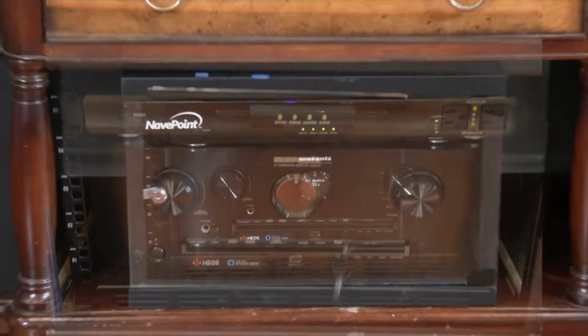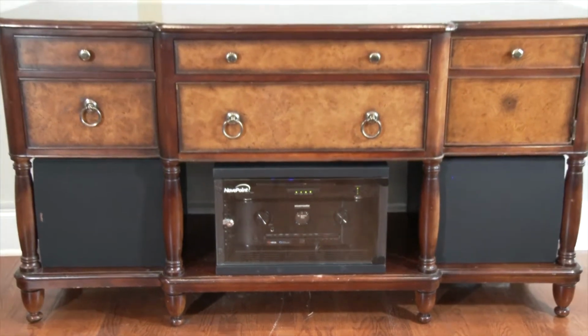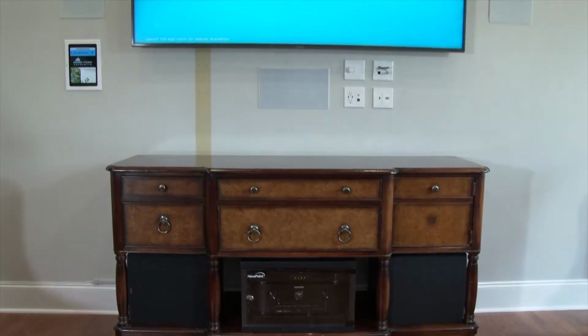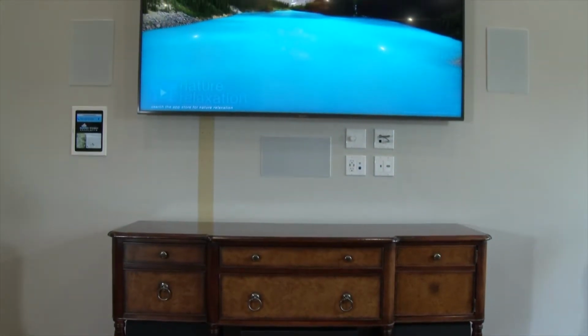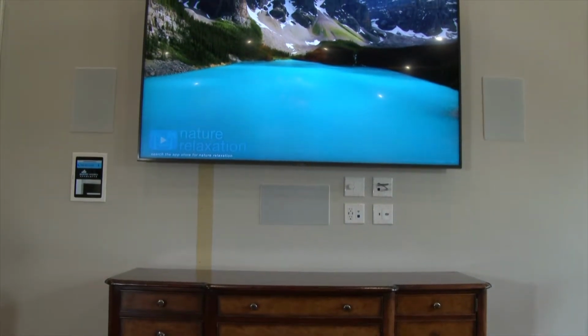The Marantz receiver that's in the equipment is also going to provide our HEOS music service, which gives us access to things like Pandora, Spotify, Deezer, TuneIn Radio, XM and Sirius, and many, many more, as well as having the ability to play physical music from a portable device like a smartphone or tablet.